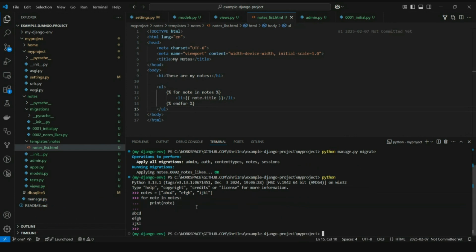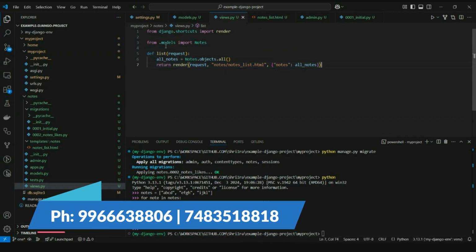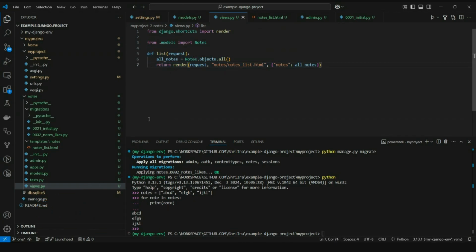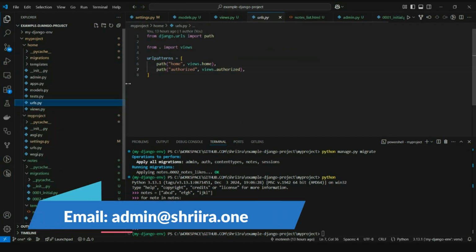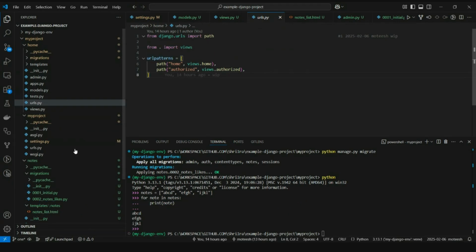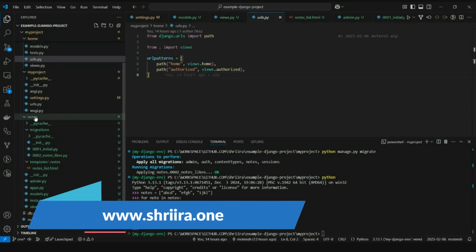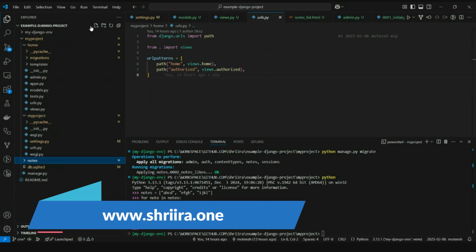Before we run this, we need to actually add this path to URLs. Now we have defined the view, but the Django application does not know that I have to use this view for some path. I haven't defined the path yet. So just like we did for home, there is something called URLs here. In a similar fashion, we need to add the URLs to the notes app also. So far, we haven't done that. Let's go add that path in the notes app.